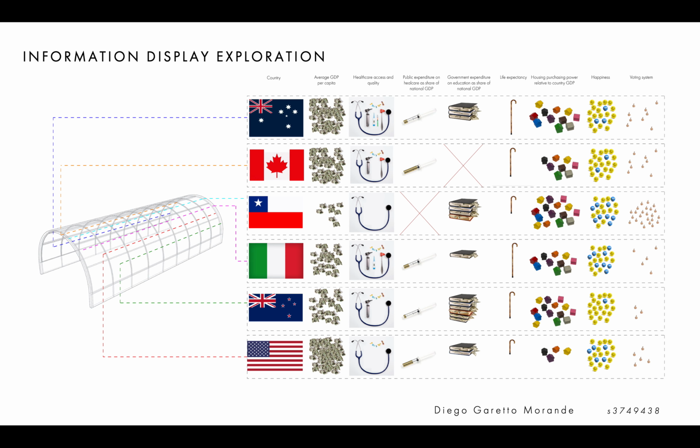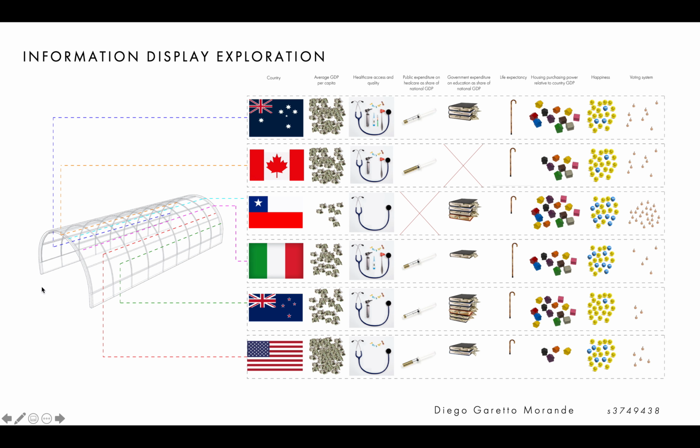As you can see here, this is my first information display exploration, in which I selected these 6 countries for the exercise, and I represent each aspect that I did some analysis on, creating a simple visual comparison between them. If this is the representation for these countries, they will be located here in the long stripes, 6 countries, with each display showing one of these squares.